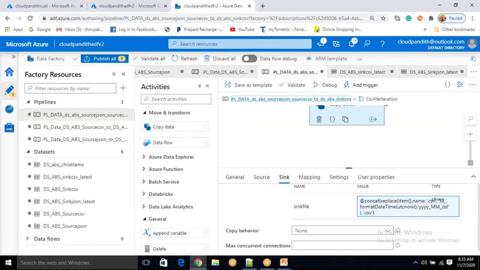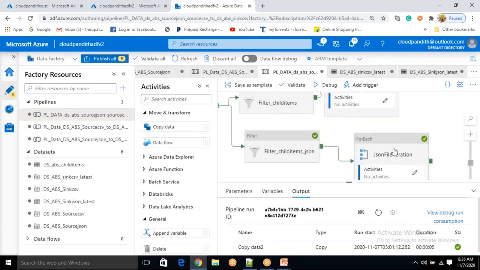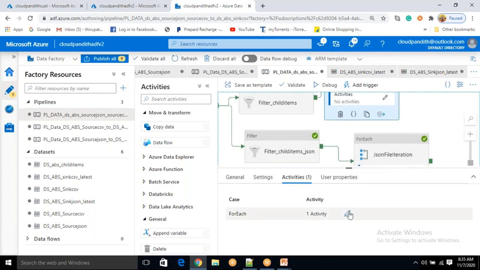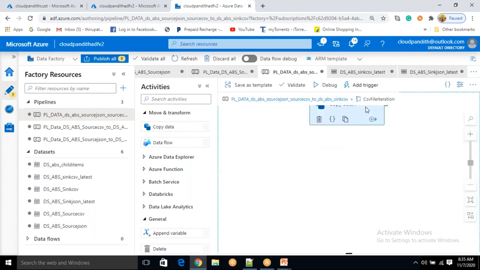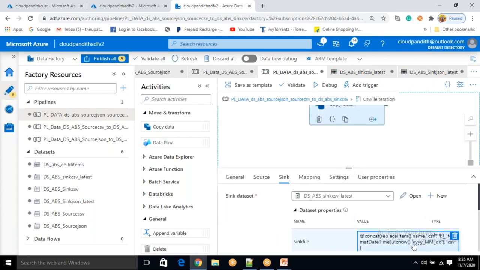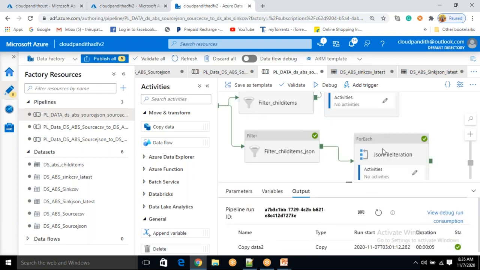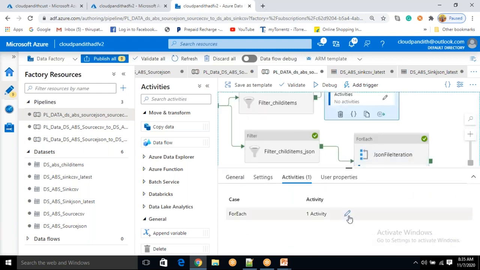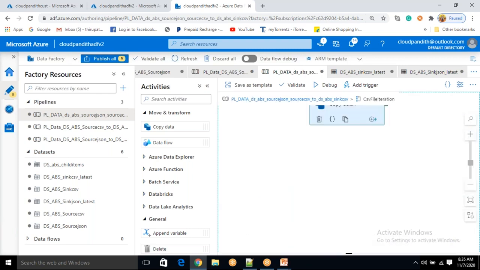Now go back to your JSON file, click on copy activity, go to sink. Let's open JSON, this one, iterator. Click on this.